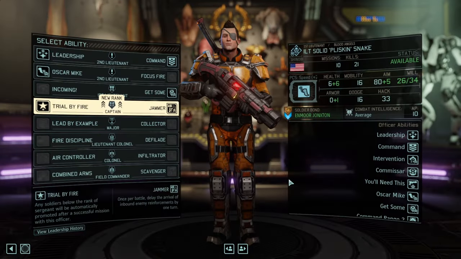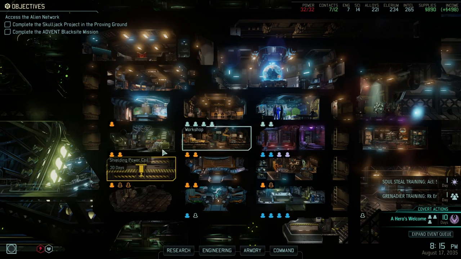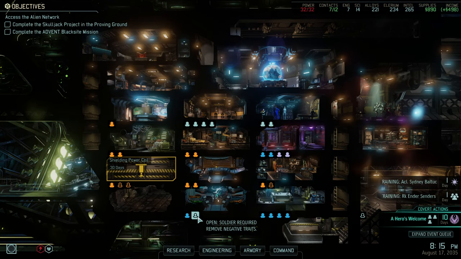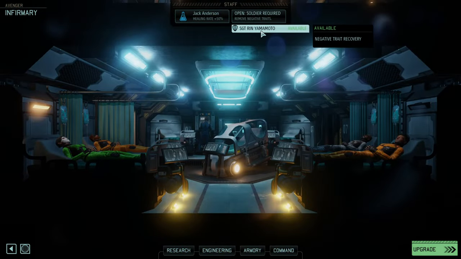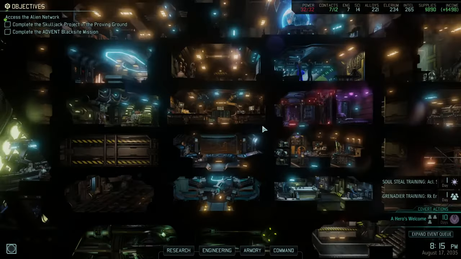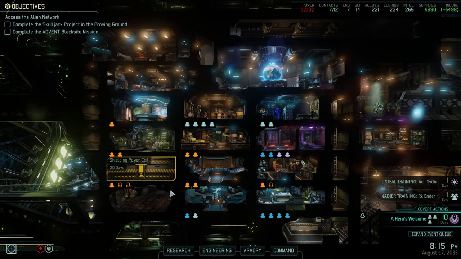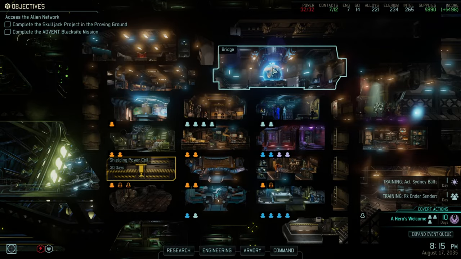Snake Plissket gets the jammer ability. With high vigilance, this is just too good to not take it. Do we have any negative traits? Oh, we do. Well, in that case, use all of our facilities to the absolute maximum.